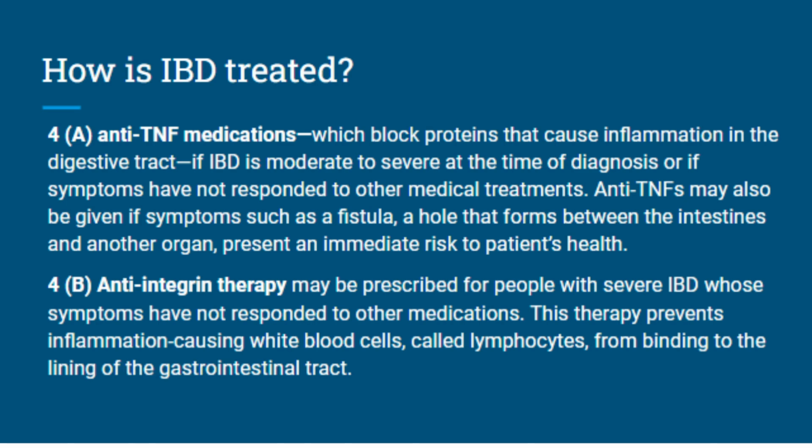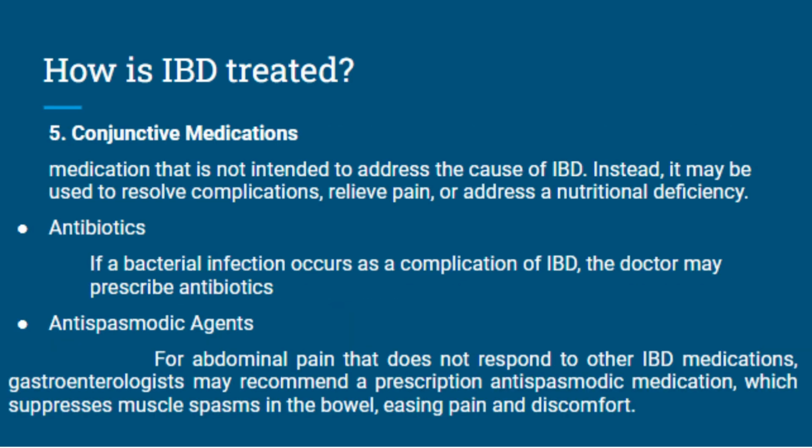4B. Anti-integrin therapy may be prescribed for people with severe IBD whose symptoms have not responded to other medications. This therapy prevents inflammation-causing white blood cells, called lymphocytes, from binding to the lining of the gastrointestinal tract. 5. Adjunctive medications. This medication is not intended to address the cause of IBD. Instead, it may be used to resolve complications, relieve pain, or address a nutritional deficiency.